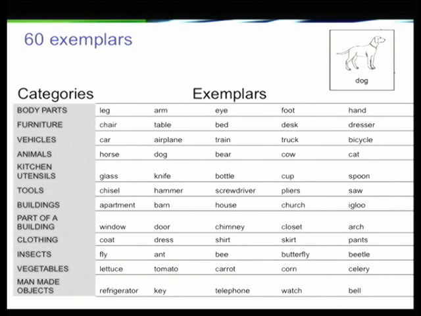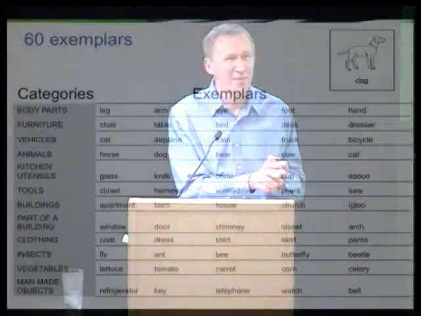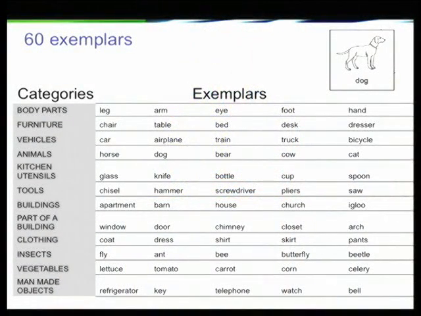OK, so at this point, we were feeling pretty good because we had found out some things that we didn't know we were going to find, including the thing that neural representations are quite similar across people. But in some sense, if you think about what you would really like to understand about how the brain represents ideas, what we really have so far here is kind of a list or a catalog. So for these 60 different words, I can show you the catalog of three-dimensional neural patterns of activity for each of those 60 words. And I can tell you that they're kind of similar across people. I could even show you some of the places where they vary across people. But basically, we have a catalog.